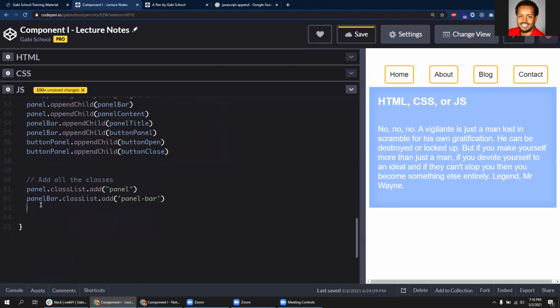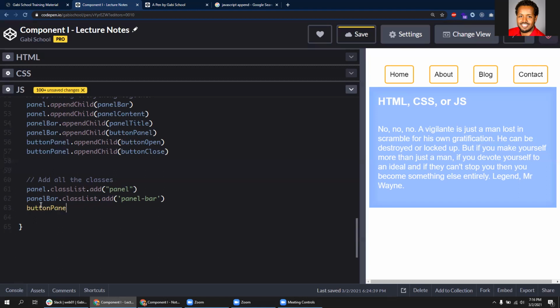The reason why we're going this way and grinding through all this is because later you're going to appreciate it when we get to React. When we get to React, we don't have to do any of this. React is going to do all this appending automatically for us, and we don't have to write any HTML. We're just going to use JavaScript to write what we want, and it's going to generate the HTML for us. But now we have to go through this so you can appreciate it later.